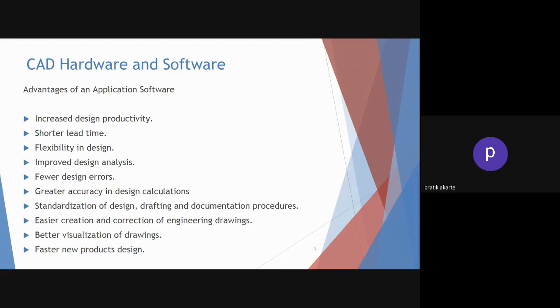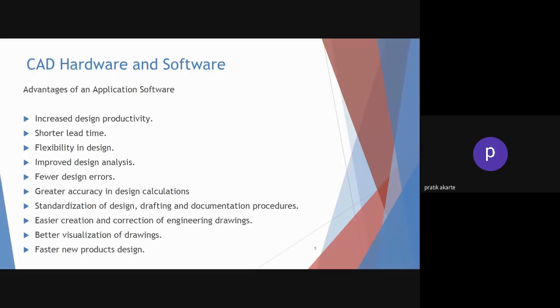Design analysis that we make, previously we used to make with the use of empirical relations, some derived relations, some governing relations, and by making use of those empirical equations, we used to analyze the design. But nowadays we have various application software. With the help of those software, we can analyze the design, and it has improved a lot. Because of the assistance of computers, there are fewer errors in design and more accuracy in design calculations. These are the obvious advantages of computers.